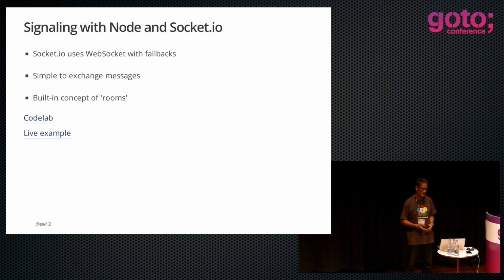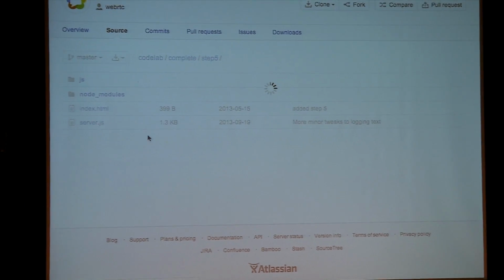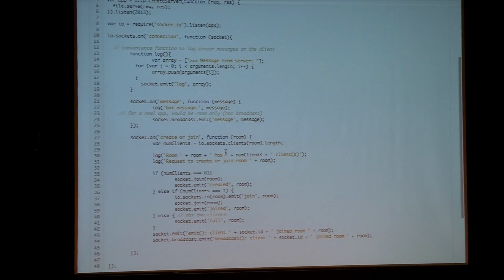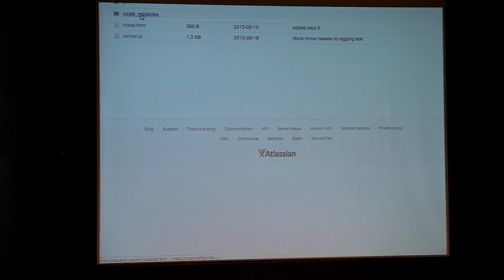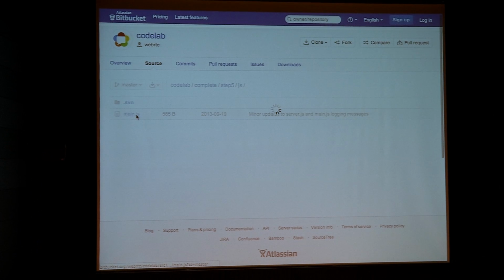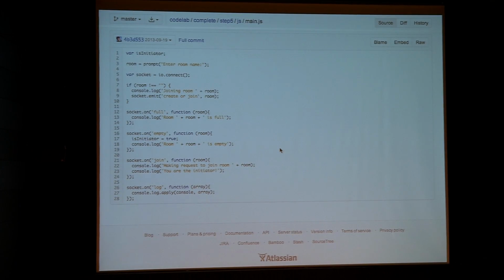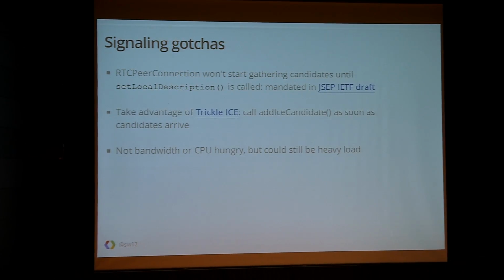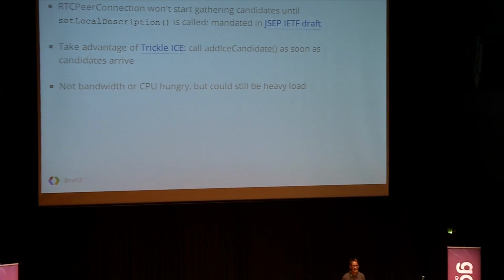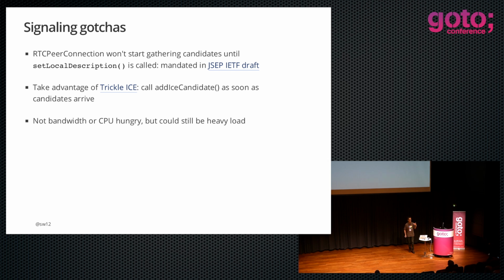But if you want to have a look at this, I'd recommend this because it's very simple to use Socket.io to exchange messages. If we look at the code lab code, in fact, you'll see, and this is just the signaling part, there's no WebRTC in this, that's the code for the server, which is pretty straightforward. And if we look at the client code, likewise, for this app, it's really, really simple to build a signaling service running on Node with Socket.io. And there's a live example there too, if you want to have a look at that running on Node.